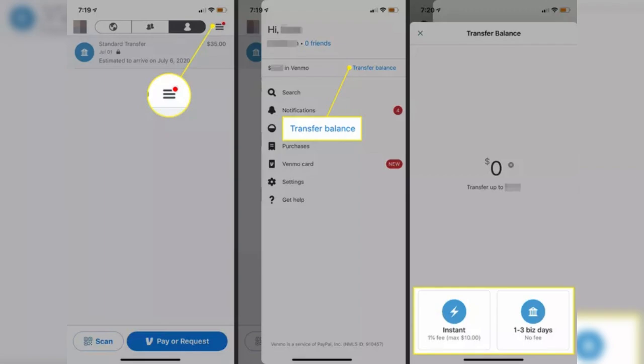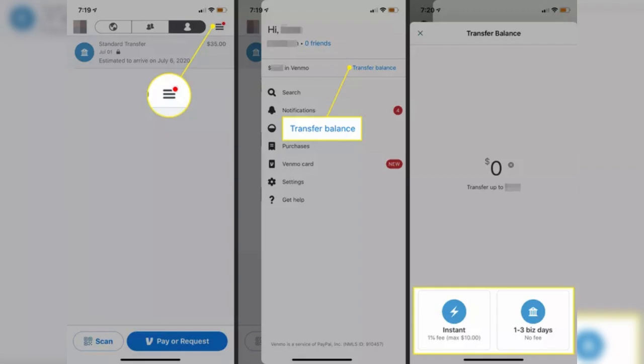3. Check bank support for instant transfers. Some banks do not support instant transfers. If your bank doesn't support that feature, consider using another bank or opt for a standard bank transfer.